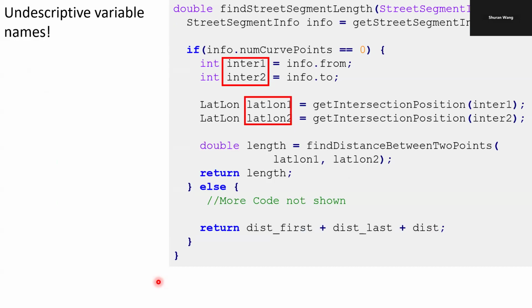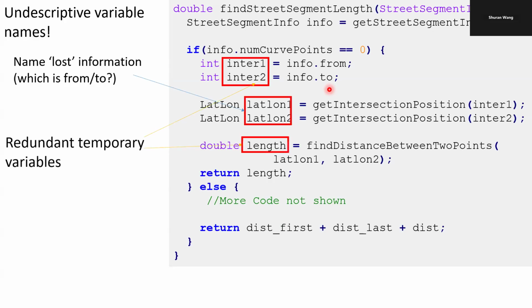Enter 1, enter 2, lat long 1, lat long 2. But enter 1 and enter 2 are obtained from info.from and info.to. And there is a loss of information. We are losing the information on from and to. And there are redundant temporary variables. Enter 1, enter 2 are only used in here. So there's no need for declaring enter 1, enter 2.